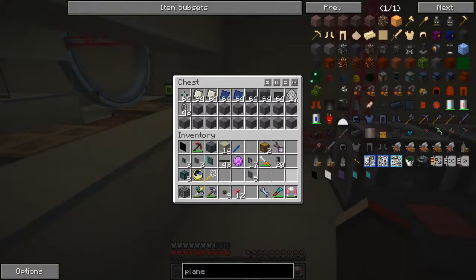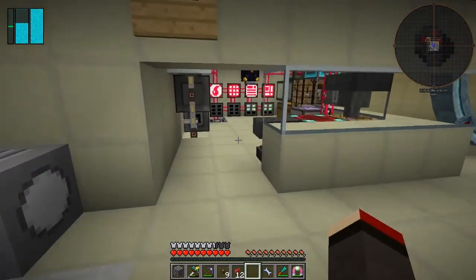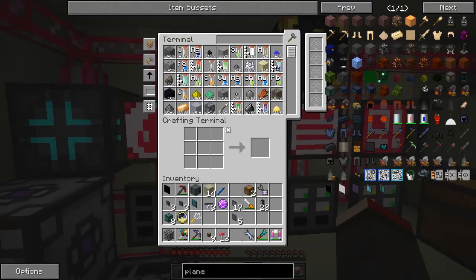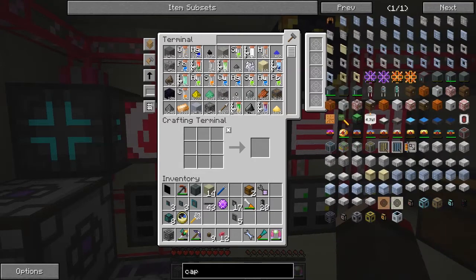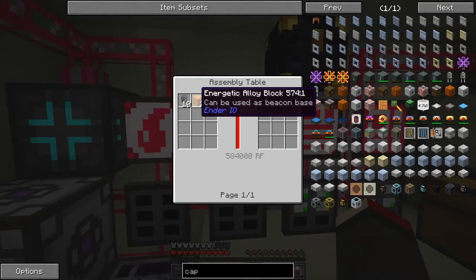So the other thing I wanted to do is, see, this will be ticking away, making capacitors. Now, the next thing we're going to make to do the next level of capacitor, if I remember rightly, was 10 capacitors plus 1 block of alloy. Now, the alloy is the hard bit. It's this one, 2 blocks of energetic alloy.